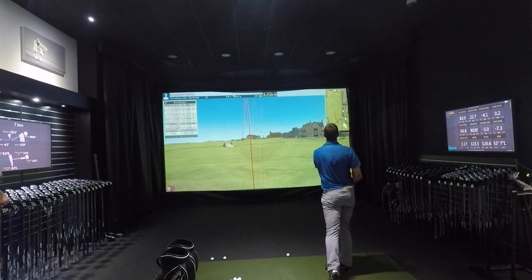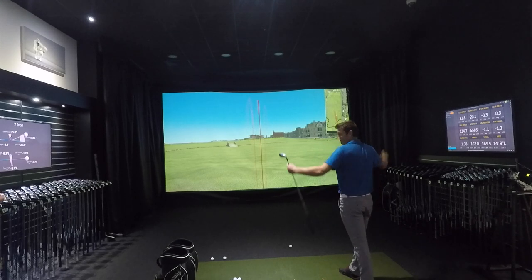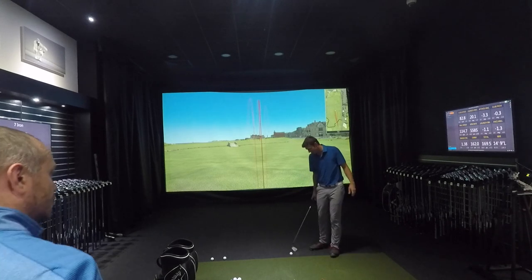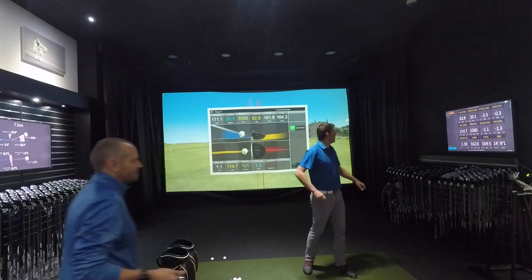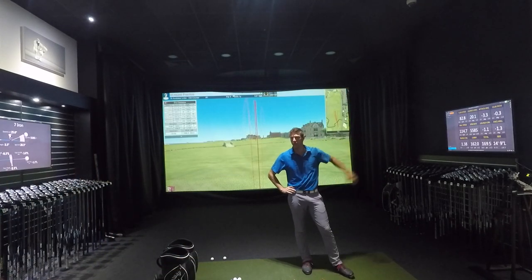That was a good shot. That's a lovely one. How does the weight feel? Length looks really good. Length feels good. I've got nothing to compare it to. I would say with your club head speed, that's only going to potentially go up a little bit. It's only going to go up, isn't it? It's already gone up in 4 weeks massively.